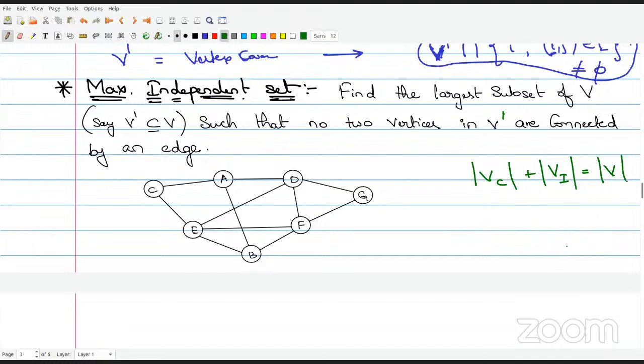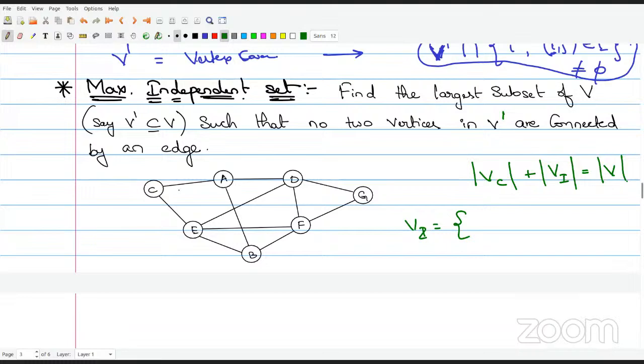Okay, so let's see how to do this. Let me pick vertex C. Even minimum vertex cover or maximum independent set, these all need to be built one vertex at a time. So let us build the independent set. We will try for an independent set, and analyze whether it will be maximum or not.